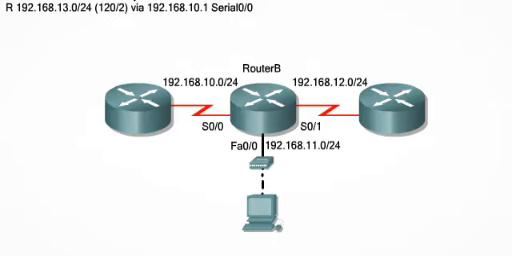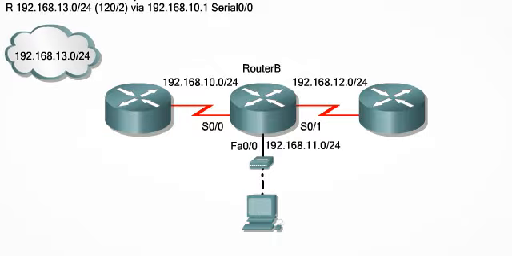Using the dynamic protocol RIP, Router B has learned of the 192.168.13.0/24 network. In the statement 120/2, the 2 means that the 192.168.13.0 network is 2 hops away, which basically means 2 routers away. The line also tells us that the 192.168.13.0 network is located off Router B's serial 0/0 interface. We know then that this network is connected to another router, 2 hops away. So we'll just reference it with the cloud.